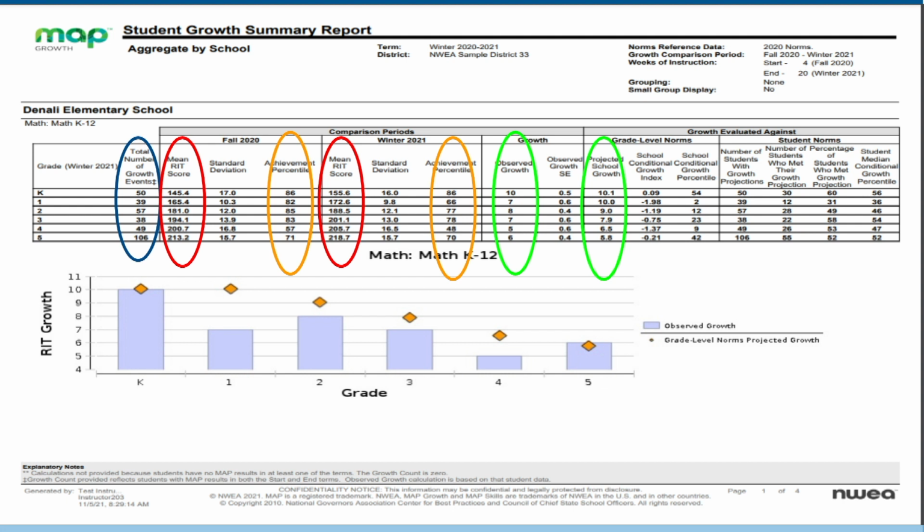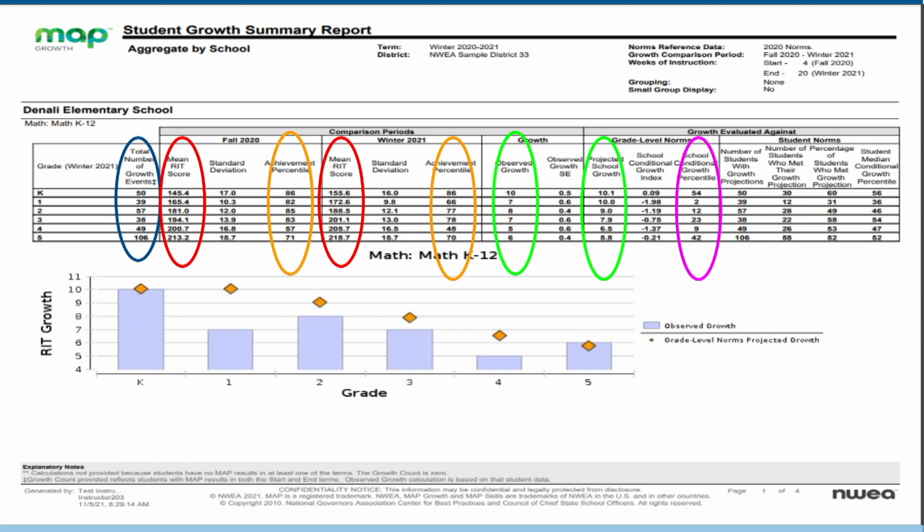The next area that we want to highlight is students' observed growth. How many Writ units did they increase during that testing period compared to what they were projected to grow? So these kindergartners, we'll stick with them. We saw that they increased their Writ scores on average by 10 points. And that was right on target with what we expected this group to score. That doesn't mean that every single student at that grade level met their target, but on average, we expected that group of students to grow by 10 Writ units, and that's essentially what they did.